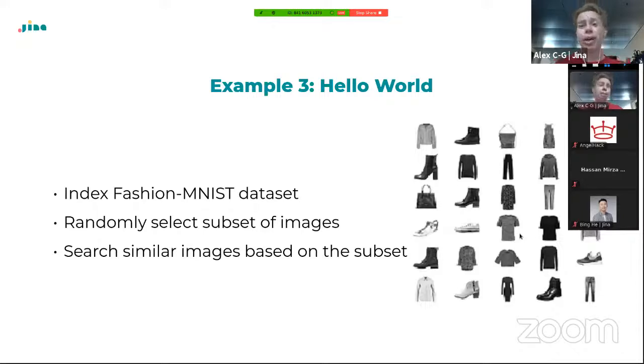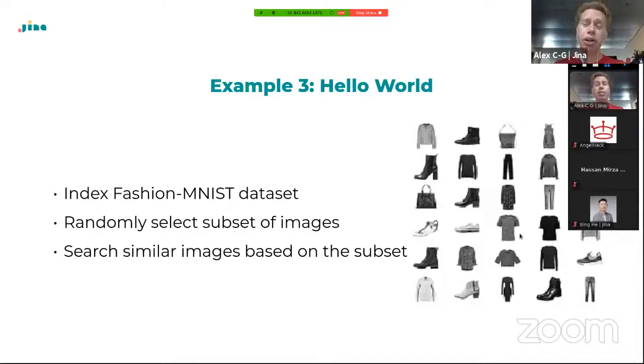Now, example 3 is a slightly simpler example. So our Hello World example, it takes the fashion MNIST dataset. This is a really common dataset used in deep learning. It's just simple black and white pictures, very low res, things like shirts, boots, sneakers, tops, pants.